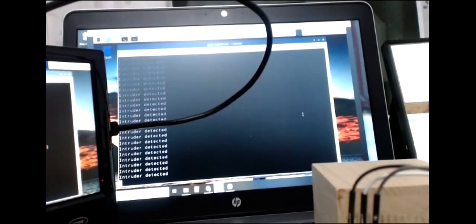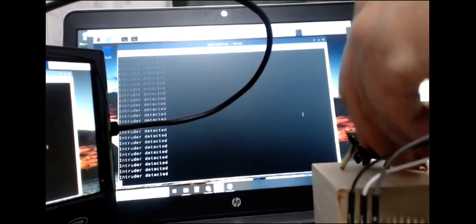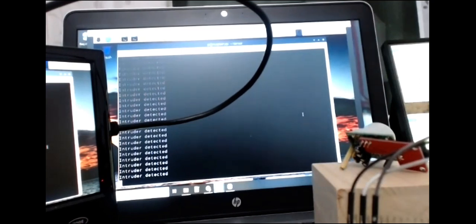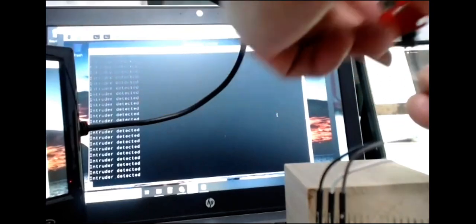This is because of sensitivity. Let me get some screwdriver to calibrate. Give me a sec. Let's see. I'm not sure which way it is calibrated.